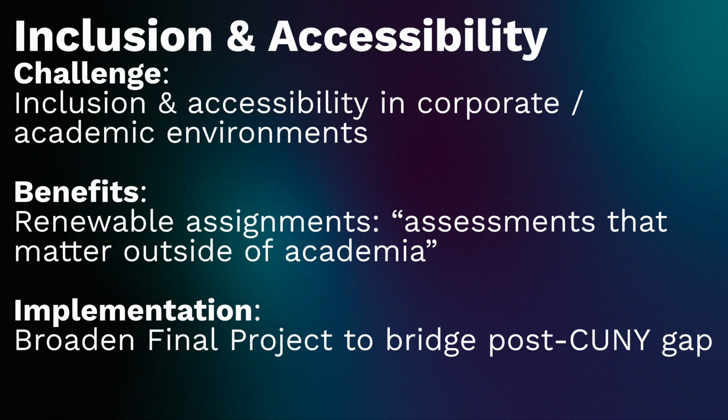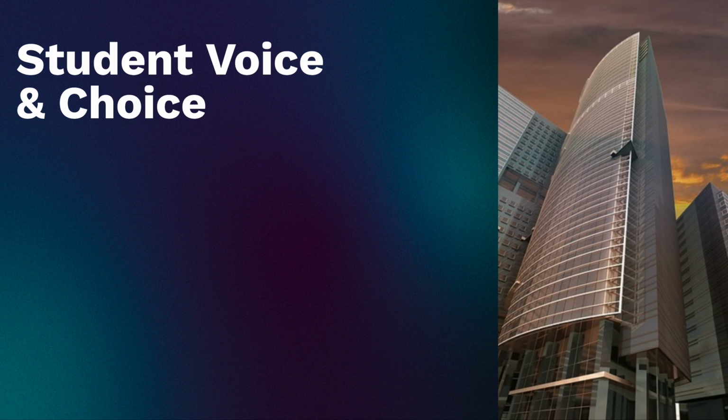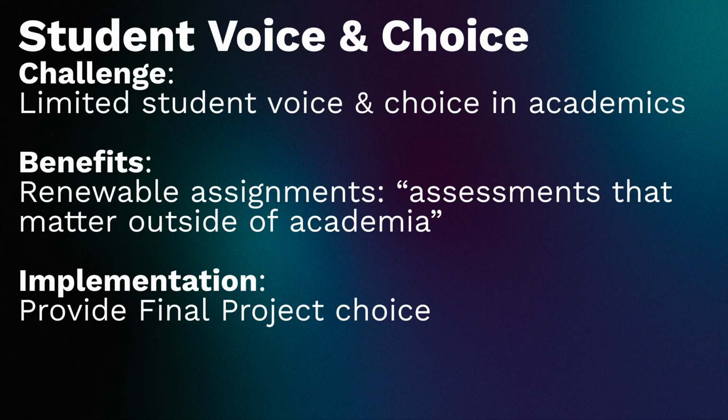And then finally, student voice and choice. The challenge is that we often have limited student voice and choice in academics. We all have to have syllabi, and that's great. It provides a structure for our courses. It helps us know what we're doing, and it helps students know what they're going to be learning in a course. But unfortunately, that structure, while really good and positive, has a negative: there's often not the ability to both voice themselves within the syllabus and the course, as well as to make various choices.